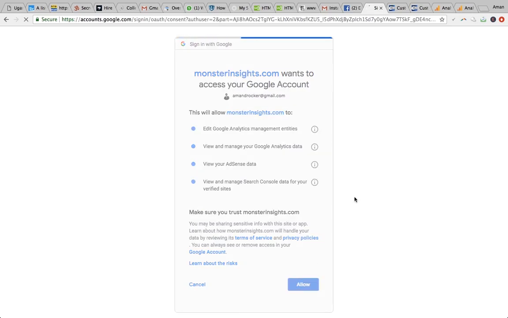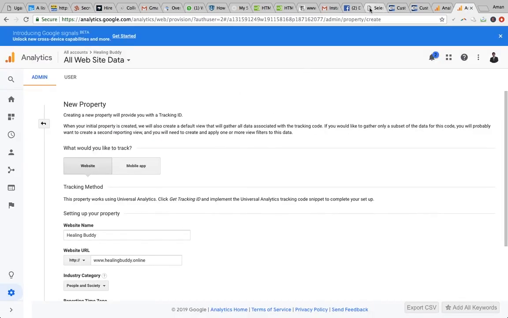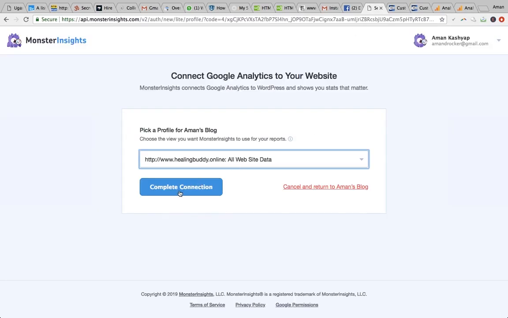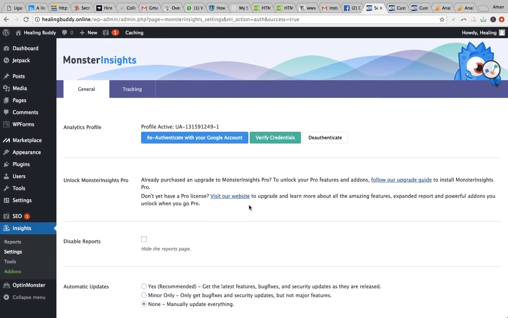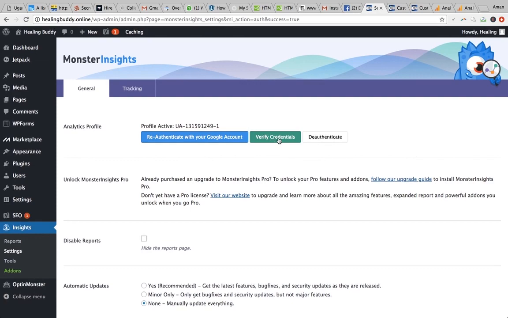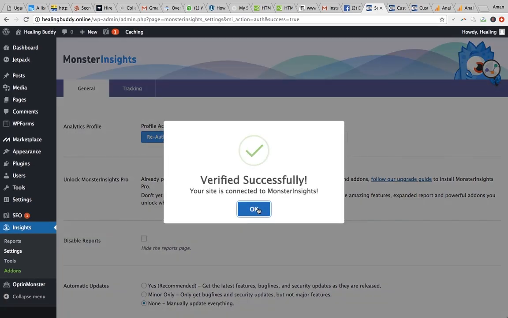Allow this to get access of your Google. This is the property that we had set in Google Analytics. Just give it complete connection. So once this is done, verify the credentials. So your site is connected to Monster Insights.